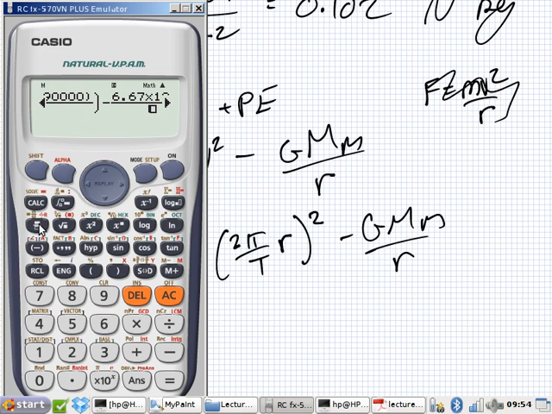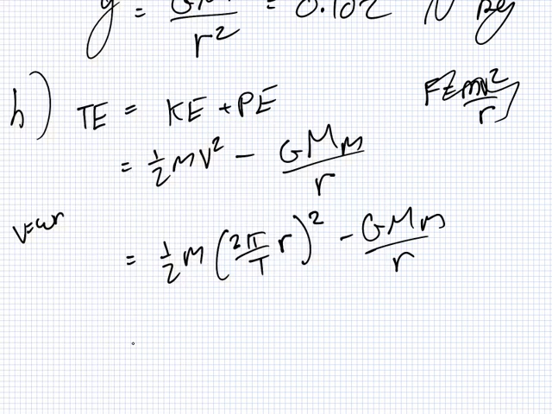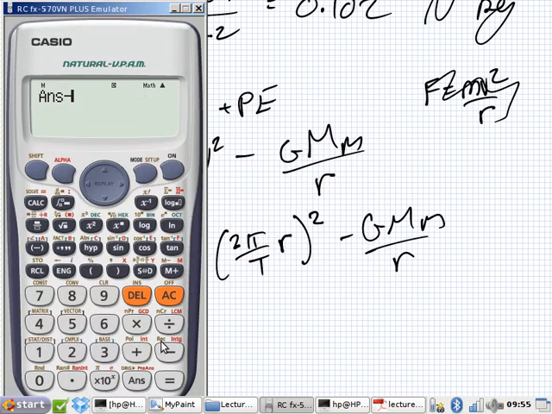Now I need the radius again. 17,000 plus. No, I ran out of space. You forgot your square. Well, it doesn't matter. I have to do this in 2 halves because I don't have enough space. Right, so first this is the kinetic part. Square. I won't bother because I'll just have to minus this part anyway.